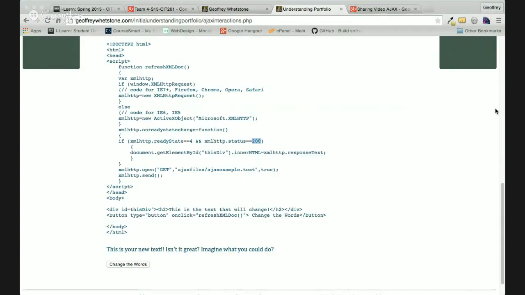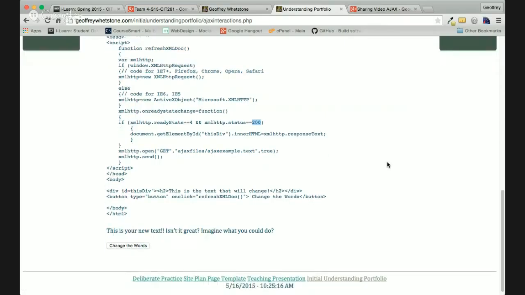The 0, 1, 2, 3, 4 just signal different statuses that the page loading is in. So for it to work, you want it to be 4 and 200. If you do 404, then it'll update the page to be a 404 page not found. So we don't want that.